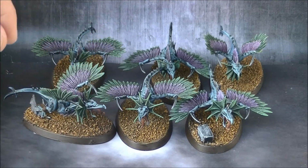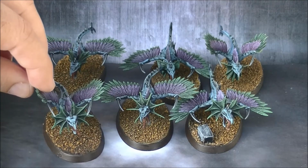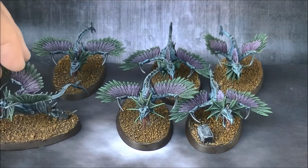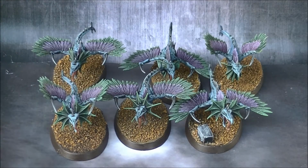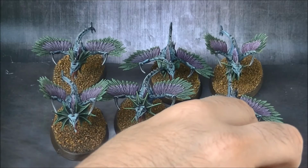They also have these bandages on the back legs, because they only have two legs, and they have a lot of rings attached to the body. I don't know the reason, but they are quite chaotic. Some of them have two eyes, some have four eyes, and some even six eyes. So it's quite interesting to paint.